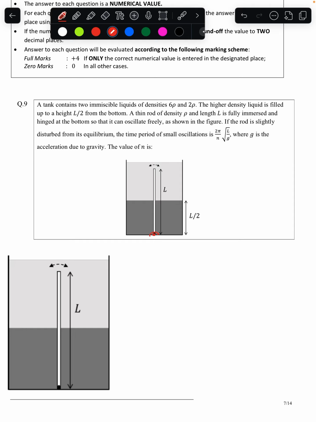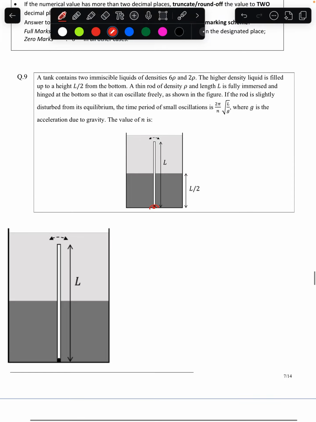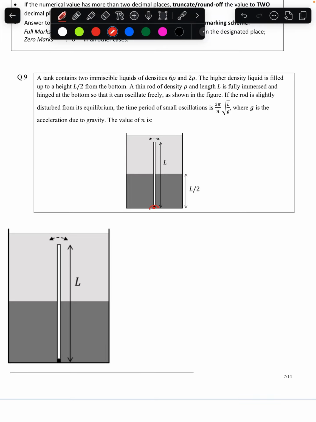So definitely we'll find out the value of n. For this kind of question, as usual, when JEE finally releases their official key, they will give the range of the answers. So don't worry, let us solve. Here we will talk about a small oscillation, so we don't have to worry much about the shift of the metacenter. So don't get confused with those things.